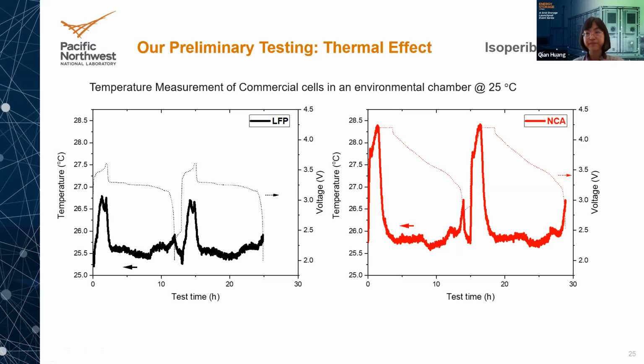As we look at lithium-ion chemistries, there's been extensive testing on NCA and LFP. Where would you see some of the standard NMC compositions falling in here? Is it in between, with these being the extremes and NMC in the middle? I think NMC should be close to the NCA. If it's nickel-rich, it should be similar to the nickel-rich NCA material. But that also depends on the vendor. We found some cases where the NMC even degrades more than the NCA.